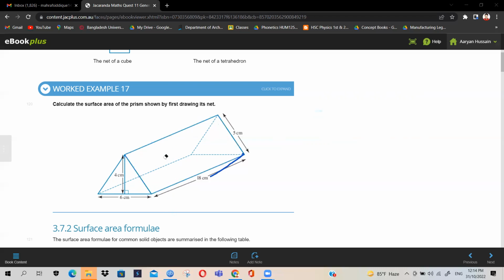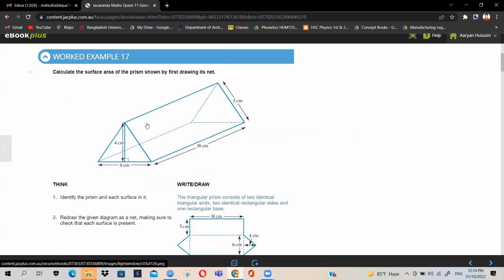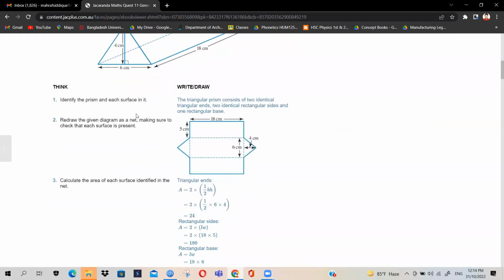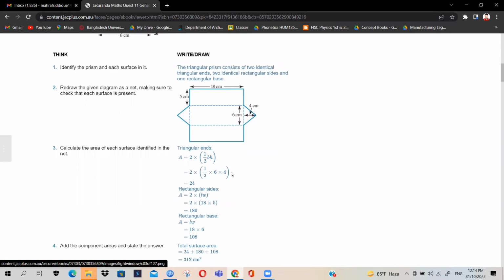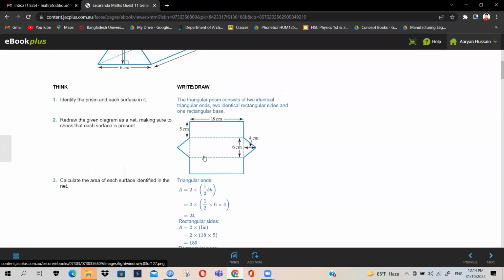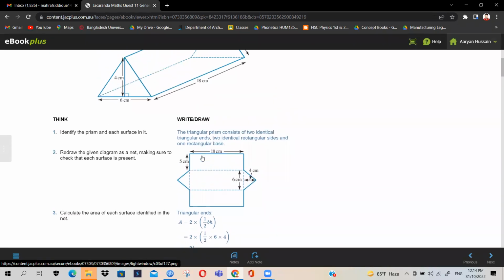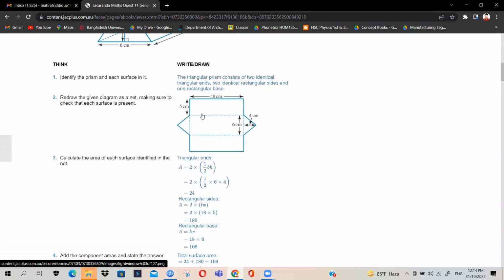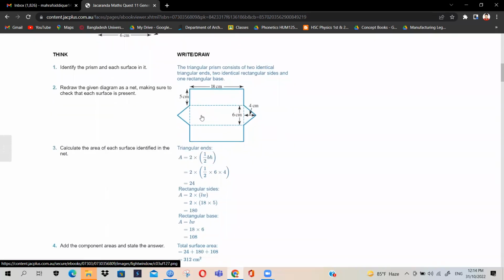So in total there are 5 surfaces, consisting of 2 triangles and 3 rectangles. If you are able to visualize it, it's not difficult, and it's not necessary that you draw this sort of diagram. If you are able to calculate the answer, that is okay. I think it shouldn't be mandatory to draw these diagrams.